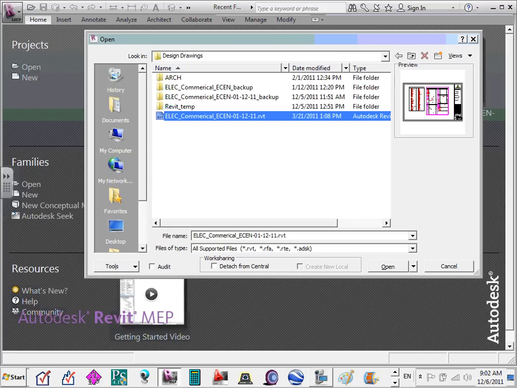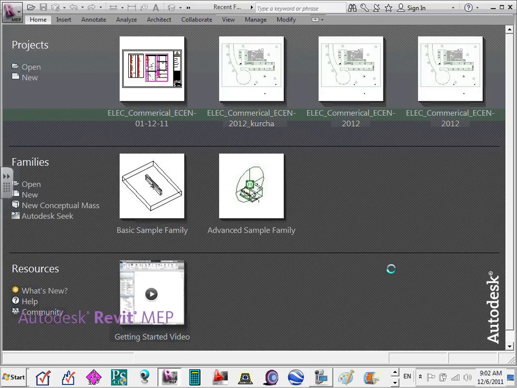There's another option at this time. Okay? Can you guys see that little Detach from Central? Everything is okay, right? If I click this, now I'm detaching myself from central. I don't want to do that. No, no, no. So you're going to leave it undetached. I'm going to go ahead and open it. Cool? Did you get that one? Leave it open. Don't detach it. That's how I would like you guys, please, to open your central file every time you do.